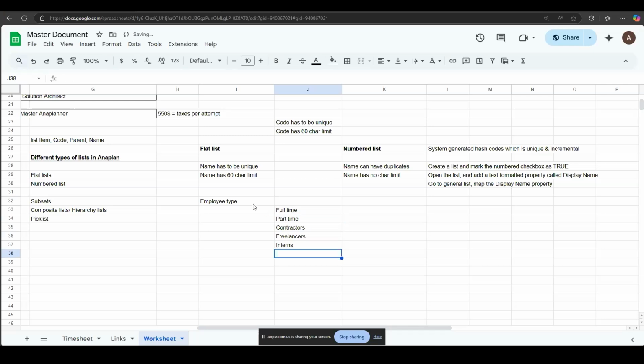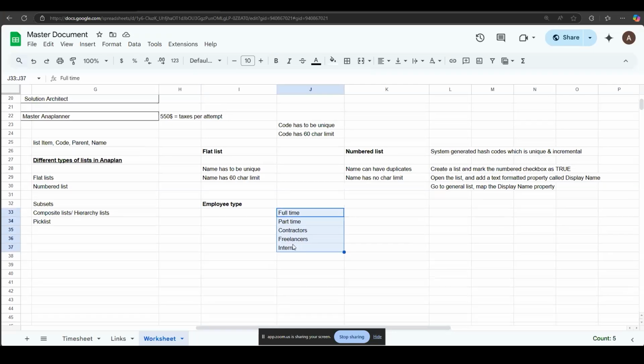So this list has fixed members, which are less than 60 characters and have unique names. So this list I will be making as a flat list.